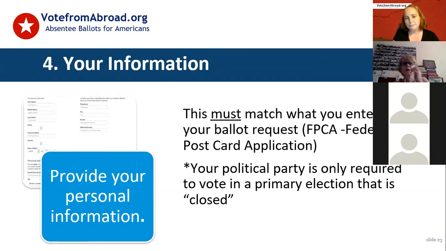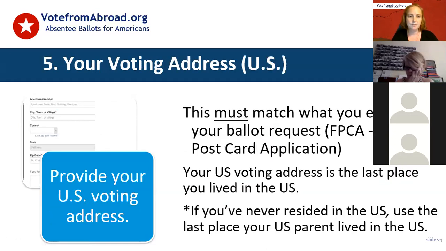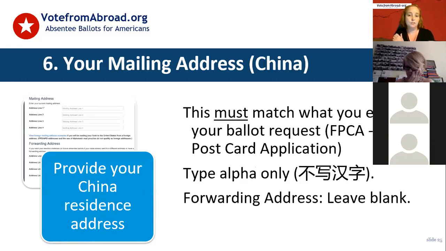Be careful with your personal information here, political party, all those things that you put in at this point. Again, make sure it matches your ballot request. Your voting address, remember, is your US address, and your mailing address is going to match, again, what's on your ballot request, and it's your China address. And these guys aren't going to want to read your Chinese address in Chinese. So no Hanzi, no Chinese characters, type only in the regular alphabet, no pinyin with tones and stuff. Anything like that just gives them a chance to get confused and reject your application.